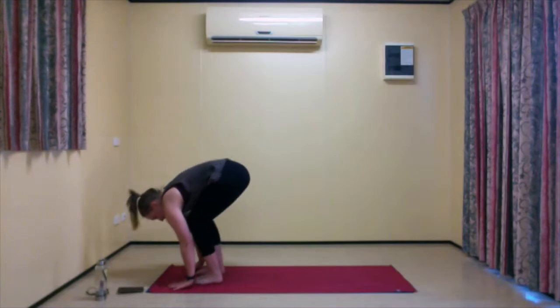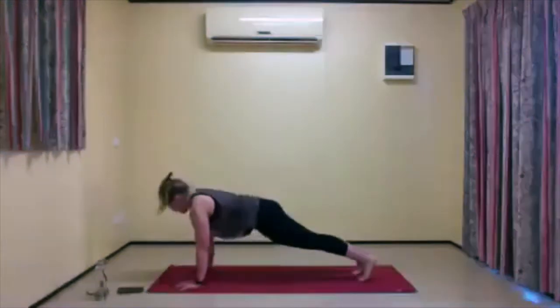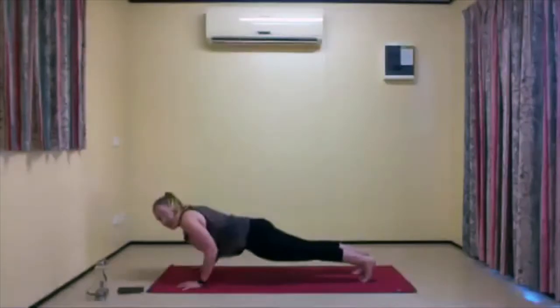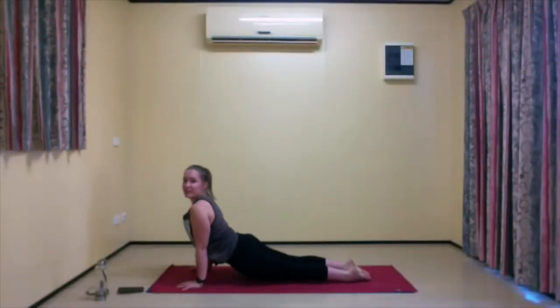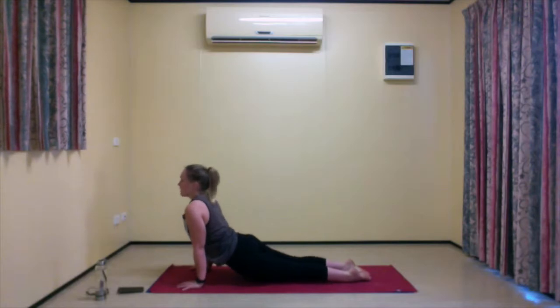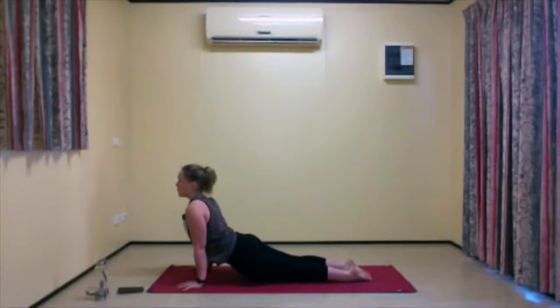Exhaling as you plant your hands, stepping back into your plank. Drawing your elbows in as you press down through chaturanga into upward facing dog. Looking forwards, shoulders drawn down and away from the ears. Fingers spread wide to support your wrists.